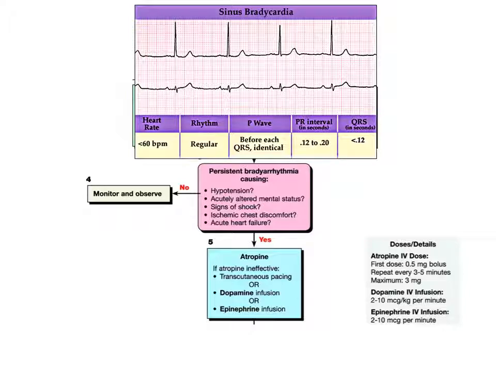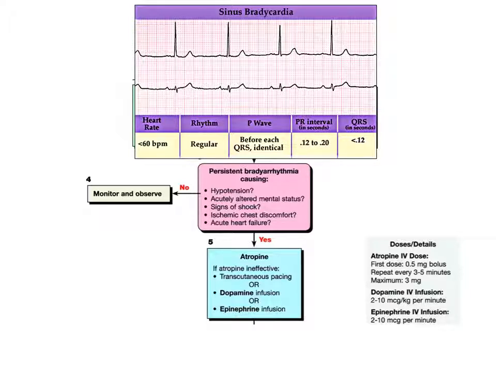So let's quickly talk about sinus bradycardia. Here's a nice clip that I grabbed from the web, talking about heart rate, rhythm, P wave, PR interval, and QRS, a very nice process to identify and differentiate these rhythms. But again, the key with ACLS is that it's about the rate, and whereas rate affects cardiac output, it's about the rate and their hemodynamics and how symptomatic they are, more than it is an identification of the precise rhythm.